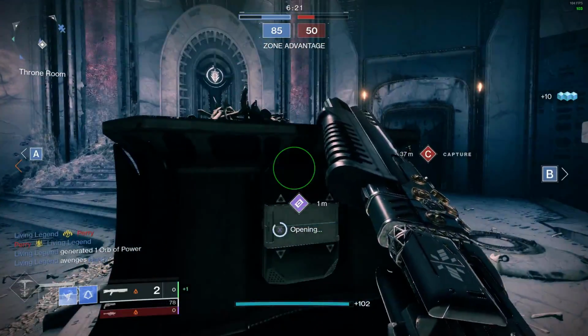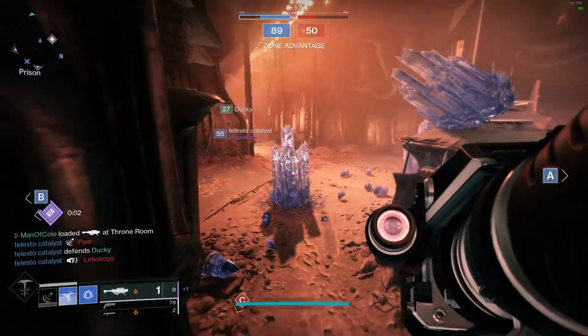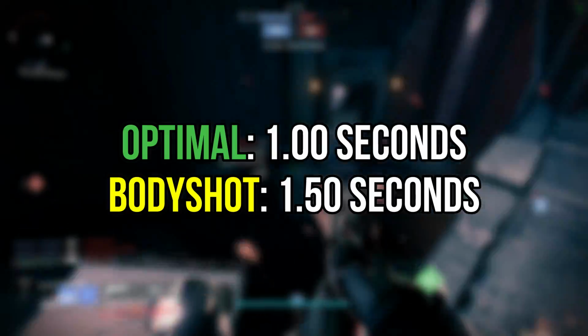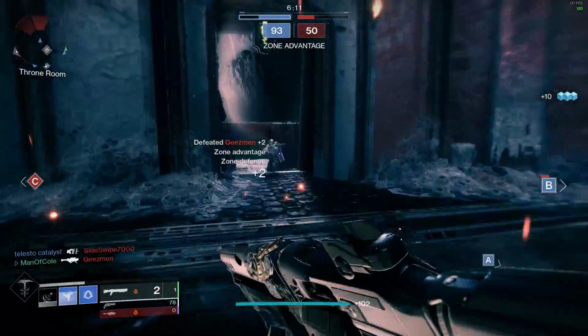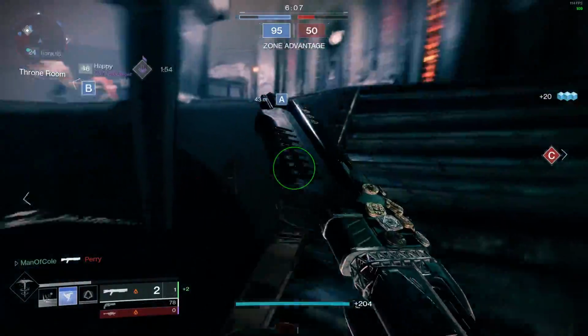The last legendary 120 hand cannon on the list today is True Prophecy. True Prophecy has an optimal time to kill of 1.0 seconds and a recoil direction value of 93. This weapon was initially brought into the loot pool back in the first year of Destiny 2 as part of the Future War Cult faction.